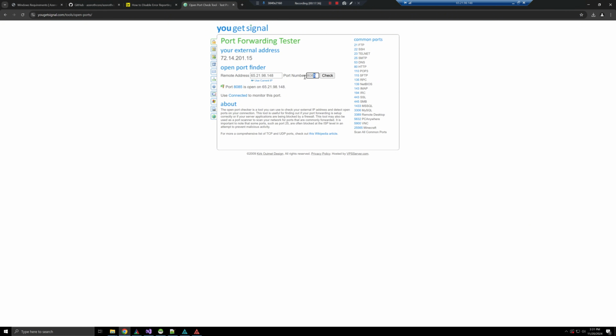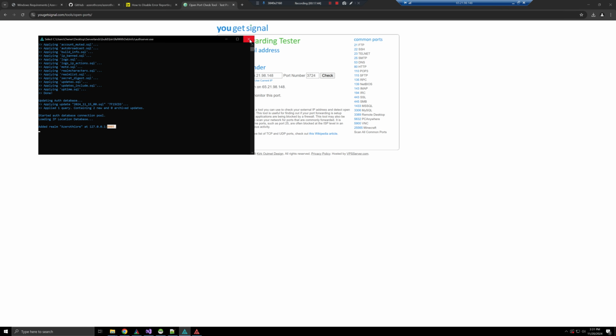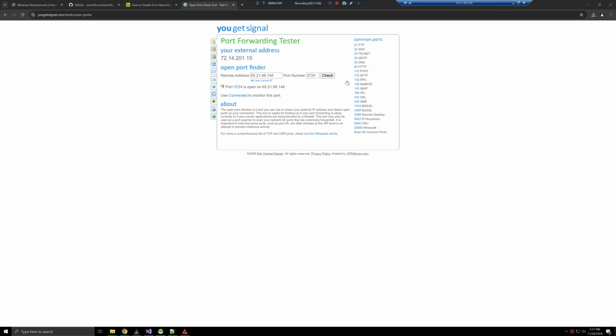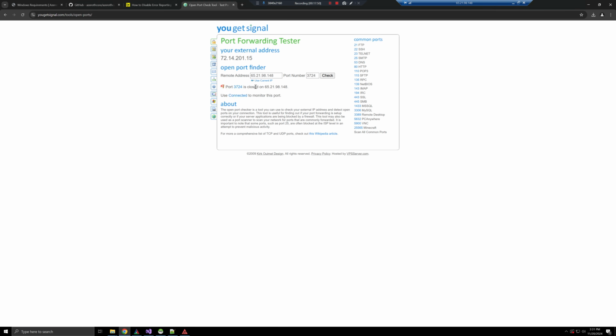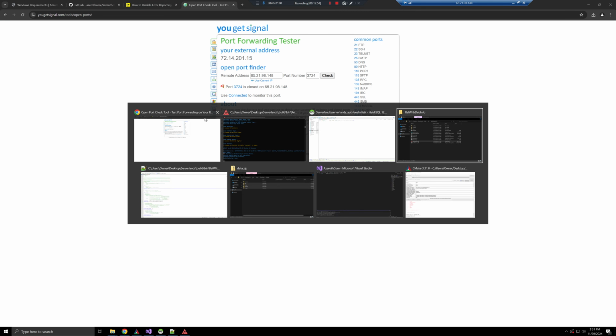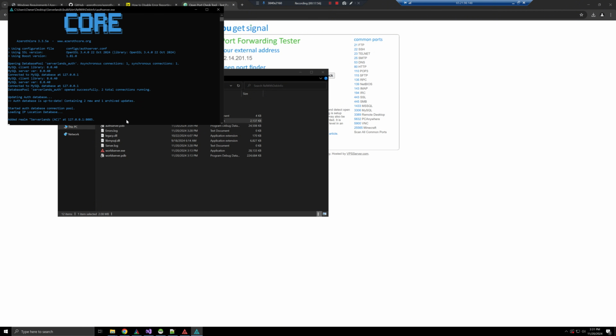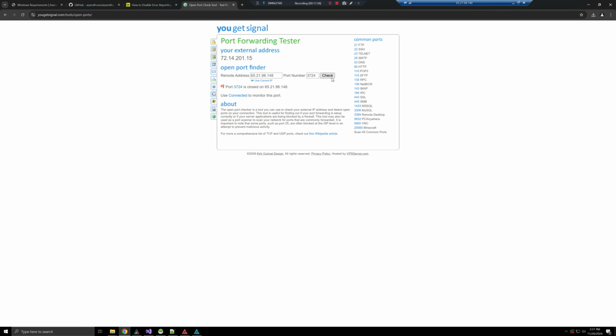Yep, it is. So world server is available. Now let's do 3724 and let's hit check again. And it's public as well. So let's go ahead and close this actually. Now it should be disabled. Let's see if this is the actual, this is what's going on because we closed the IP. All right, seems like it's closed. Let's make sure that it's actually open now when we boot it up. Let's do check, and now it's open.